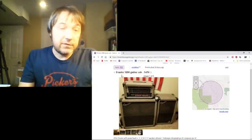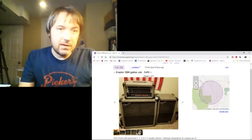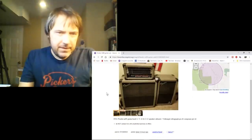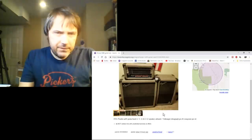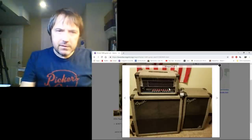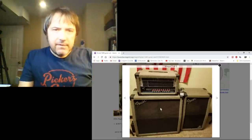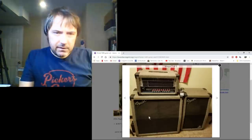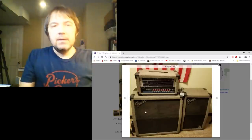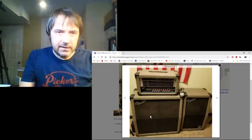Well, actually, this Fender M80 guitar cab, it says guitar cab, but it's more than just a cab. This is the head, 412 cab and 212 speaker cab. This is the whole thing, and the reason I show this is because you guys have asked before about what cabinet I use. I just happened to see this on Craigslist and was checking it out. And I use this exact same cab for most of my demos. All my testing is done on this cab.